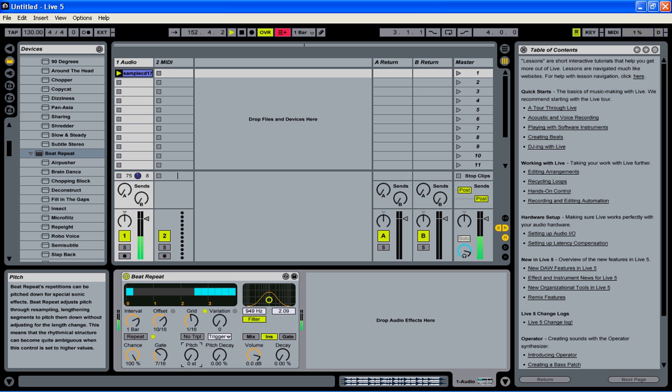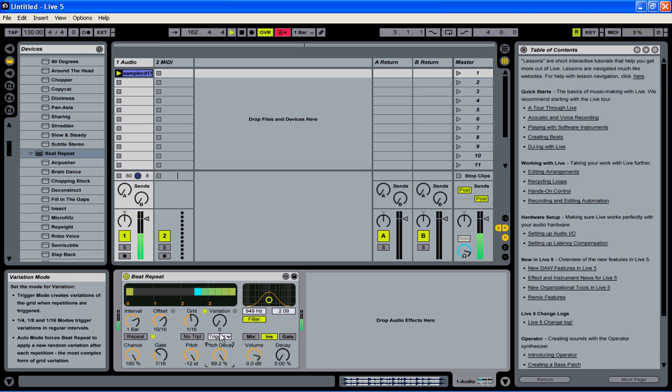But we can also increase the pitch decay, and if I bring it close to 100%, it causes the pitch of the repeats to change over the course of the playback. So that's actually pretty sweet.